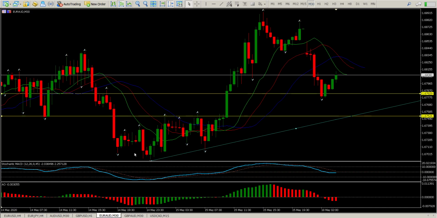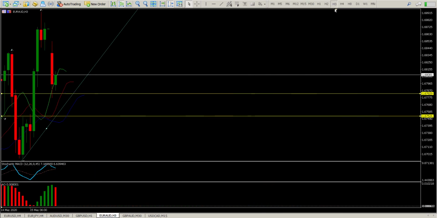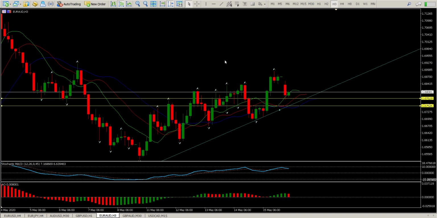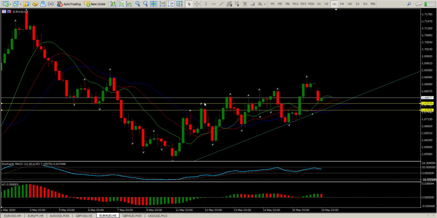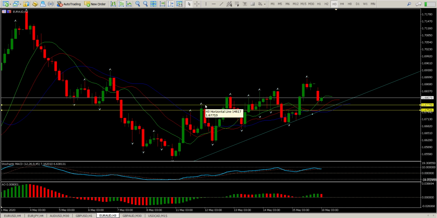If we look at Euro Aussie dollar, okay, you can see we have a pretty strong trend line at the moment. We have sort of gapped down, running into a level here which I've drawn. Let me just get that level right. So we're coming into this area of 1.677. Okay, we have bounced off it at the moment. I'd like to see another attempt at that level. There is another level further down, which is this little gap here, and that is 1.675. So there would be another area that I'd be interested in getting long.